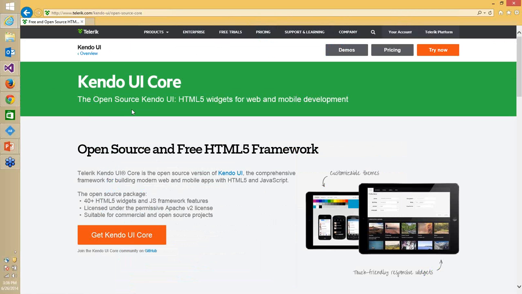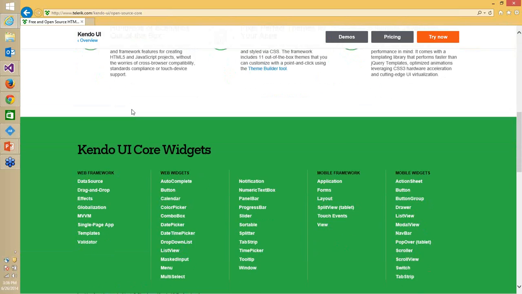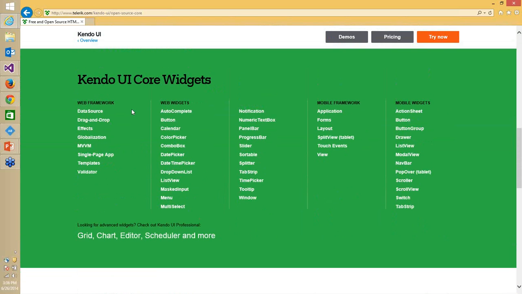These are the widgets that are available as part of Kendo UI Core. You have web controls available, and also the mobile framework and mobile widgets are completely free. So you can build commercial or personal mobile applications and then host them on the marketplace. Of course, you will need to package it first. As part of Kendo UI Core, the only thing that you get is the control set, which is free.